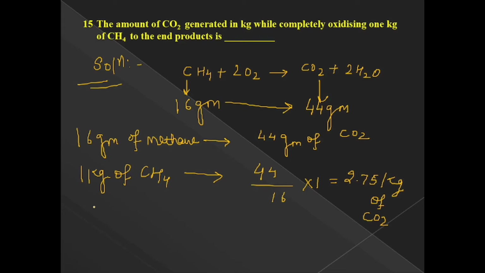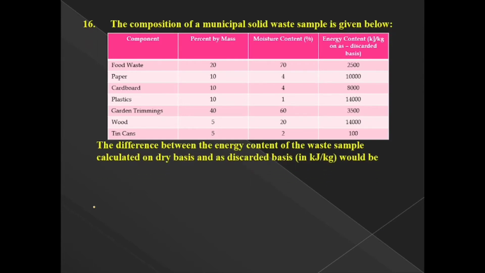After that we will discuss some more questions of solid waste management. Now our question number 16 is, the composition of a municipal solid waste sample is given below. All the concentrations are given in this particular problem. So the difference between the energy content of the waste sample calculated on the dry basis and calculated on the discarded basis, two things are there.